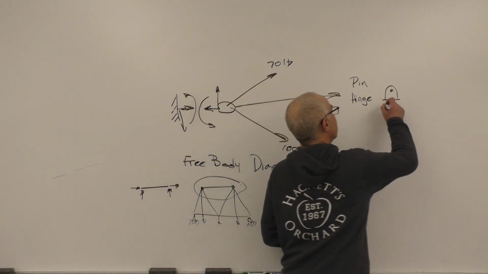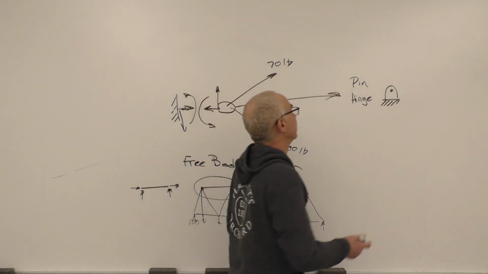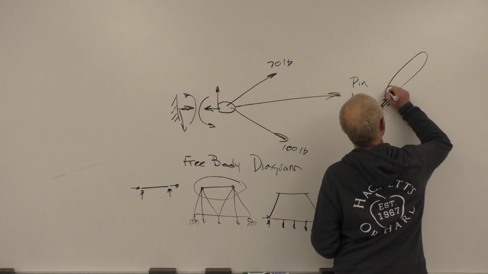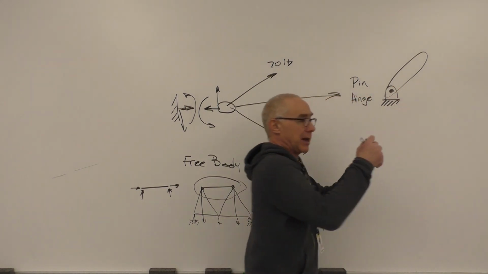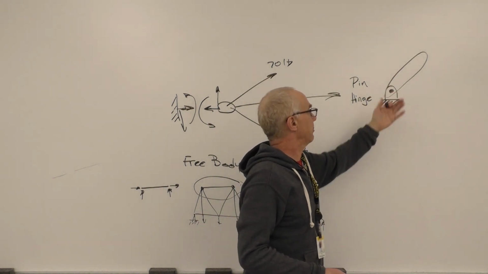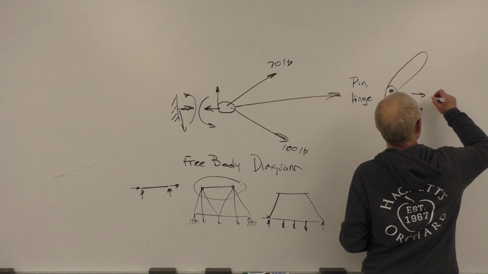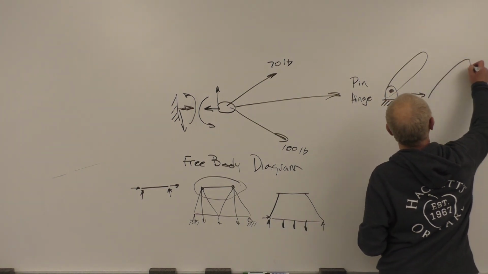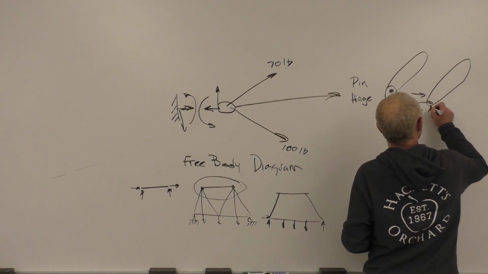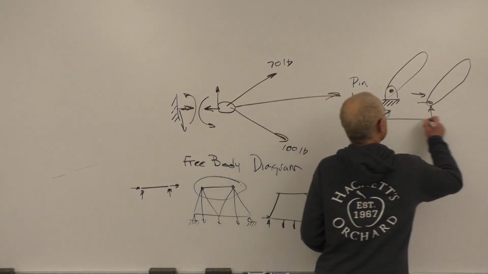Essentially it's fixed to this surface, it's basically bolted down or whatever, and then you have some member here, and this pin essentially passes through the bracket and this support member. And for the type of forces that will be applied, if we were to draw a free body diagram of this, we have a force in this direction and a force in that direction. All right, so that is our first one, the pin or hinge.